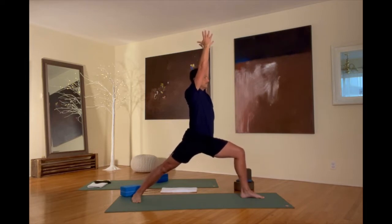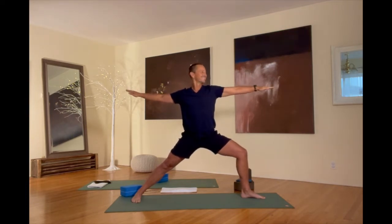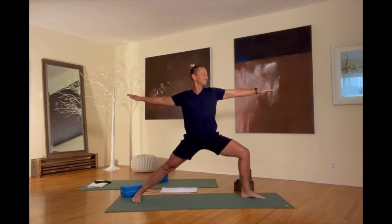Opening it up into warrior two. And arms either out wide like mine or hands on your hips. Either way, your hips face that sidewall. Sink lower in the bend in that right leg here. She's still shining. Perfect. Straighten that right leg.